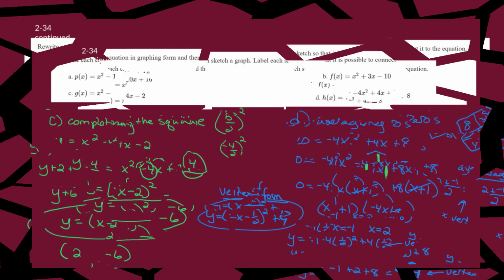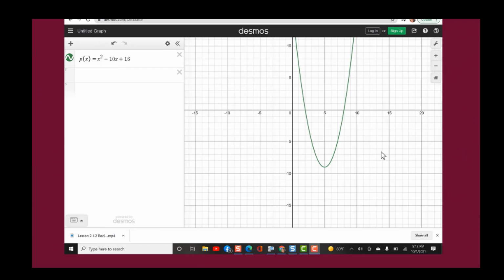And let's show you the graphs. Okay, so for part A on this one, we actually graphed this out. This is the actual equation, and we came up with 5, negative 9 as our vertex. Now let's see if our equation that we came up with in vertex form is correct. So we're going to type that in. f of x equals x minus 5 squared, and then we're going to do minus 9. And what should happen when I hit minus 9, the green should no longer be visible, and you should see the purple. So minus 9. And we did that correct. So that is part A.